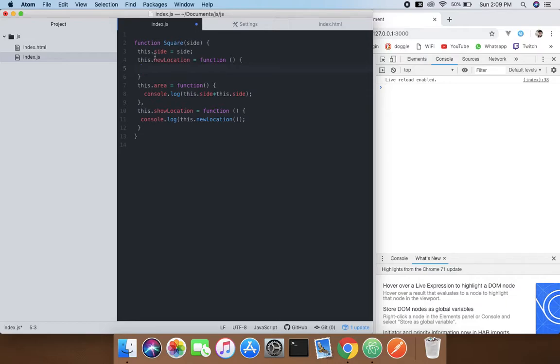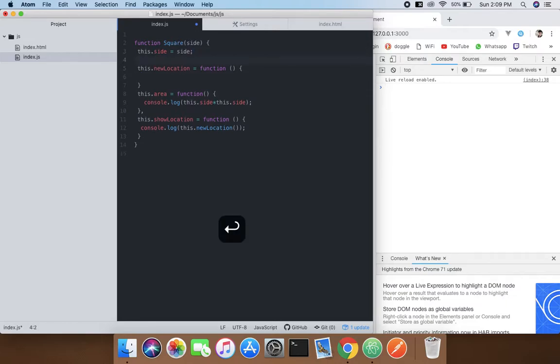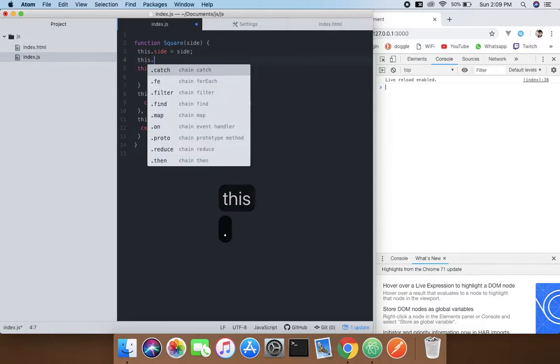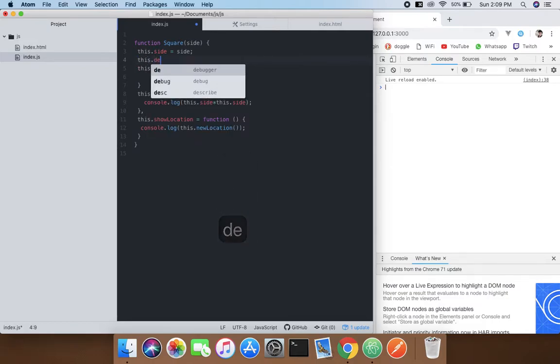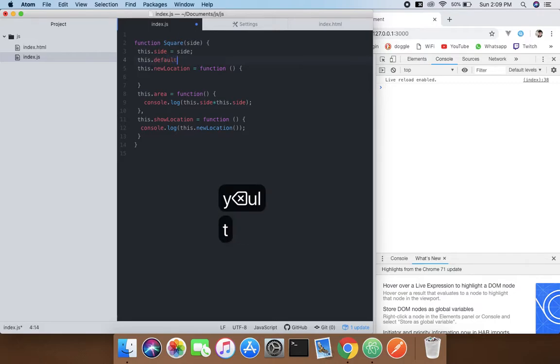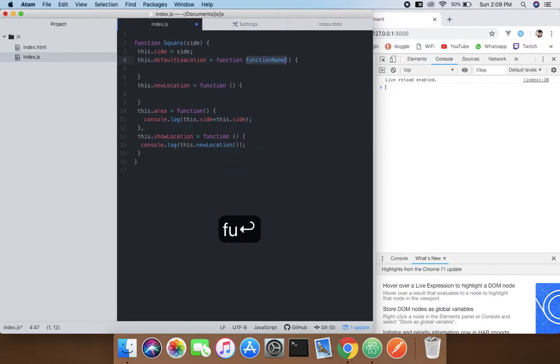So first I need to create a default location. So this dot, don't get scared, this is all going to be easy, just hang in there. Default location, and it would be a function.